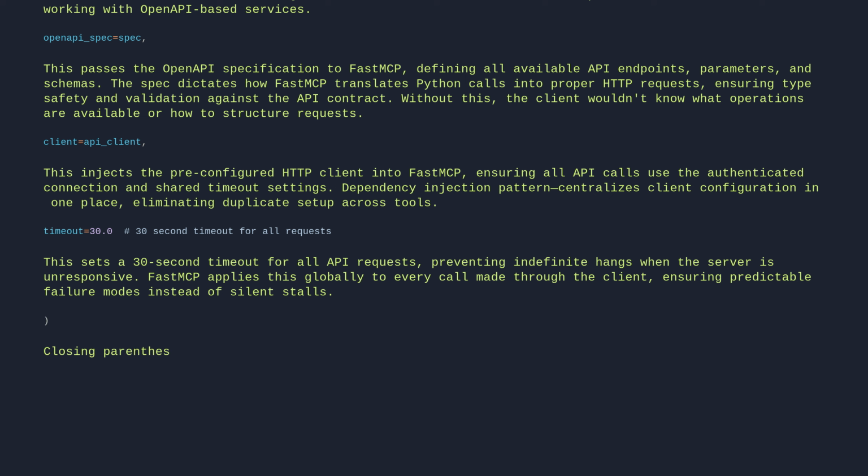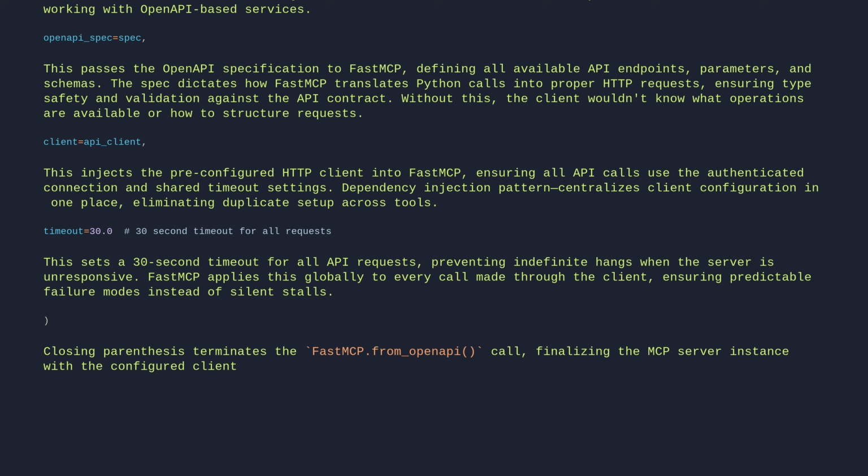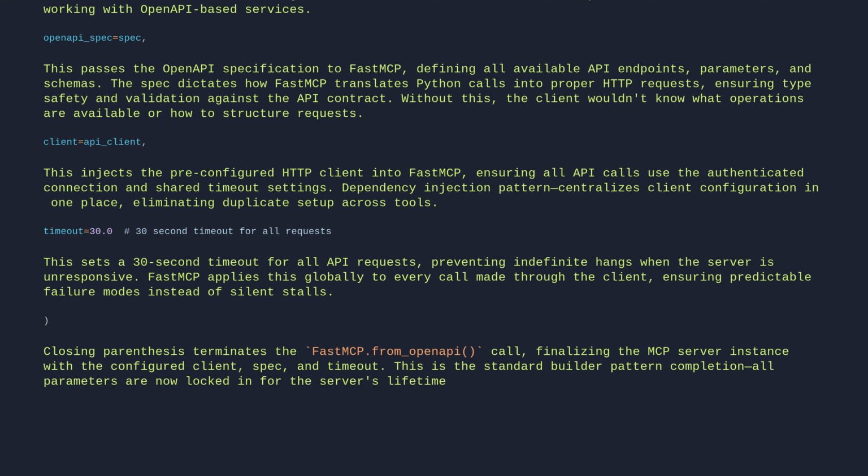The closing parenthesis terminates the FastMCP.from_openapi call, finalizing the MCP server instance with the configured client, spec, and timeout. This is the standard builder pattern completion. All parameters are now locked in for the server's lifetime.